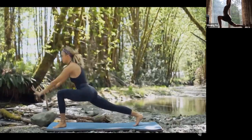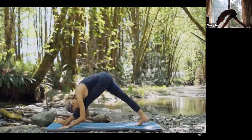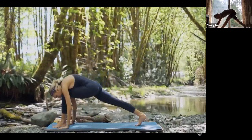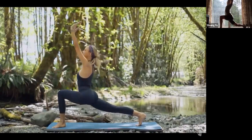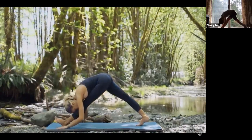And then exhale, drop the hands down, extend that front knee, flex your foot as you release your body over your leg. Let's work with the breath here. Inhale, bend the knee, come forward, arms reaching up as you inhale. Exhale, arms come down. Extend the leg, flex the foot and release.